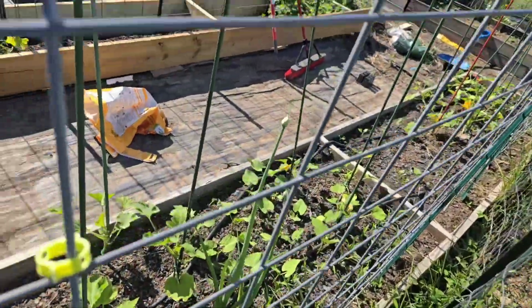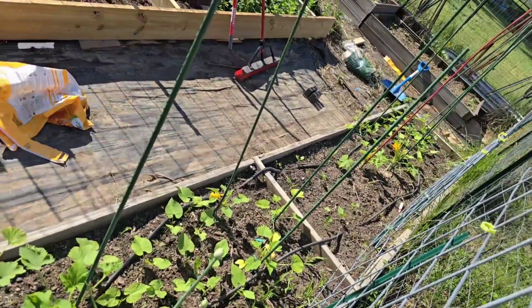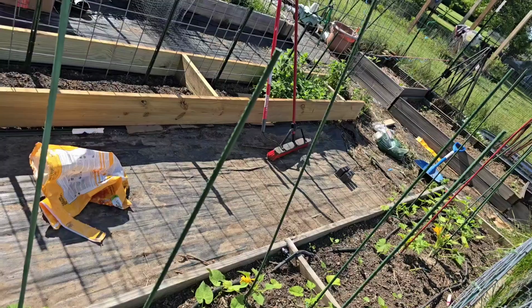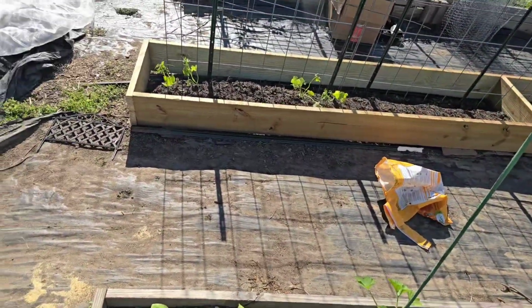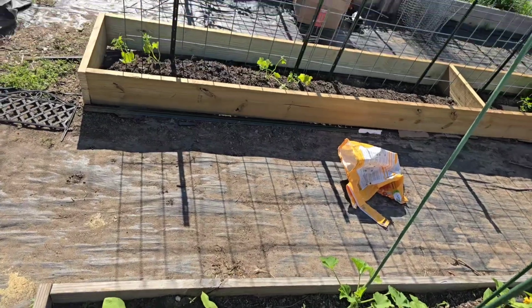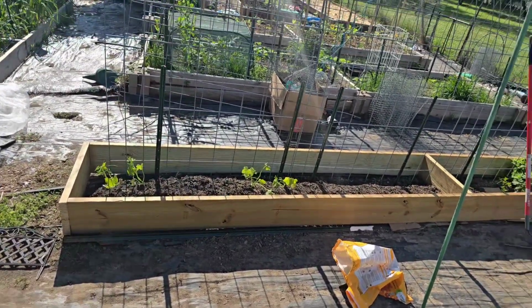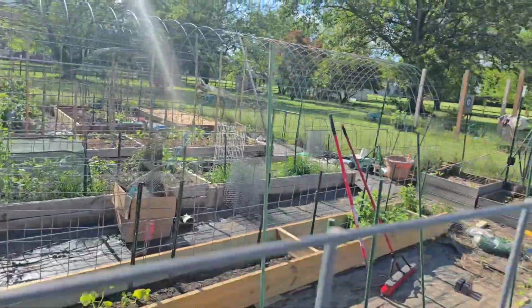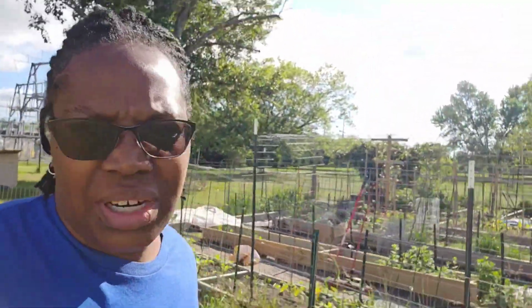Everybody's looking at the sun over here. Sorry, it's through the... There we go. Look at them. They're all pointed that direction. Even the mint over there looks like it's pointed at the sun. These guys here. Over there. Everything points at the sun in the morning. Including me. I'm going to actually be working on getting my compost garden, I guess you call it.